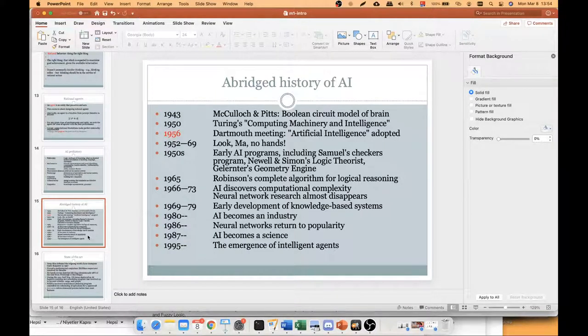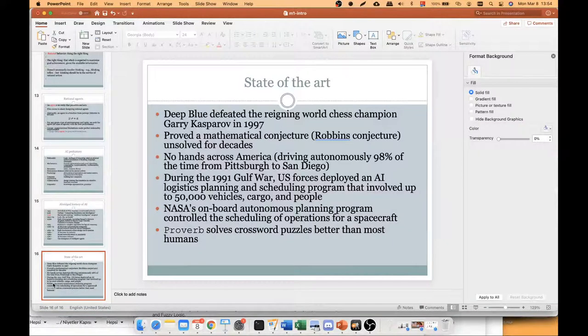In 1995, we can talk about intelligent agents. So, parallel to the industrial developments with software, we have intelligent agents applied to the solutions, to the problems. And maybe we can talk about some developments in the late 1990s, like Deep Blue, the first computer software which could beat a world chess champion, the world chess champion Garry Kasparov, in 1997. Maybe you can just find pictures from those days on the internet.